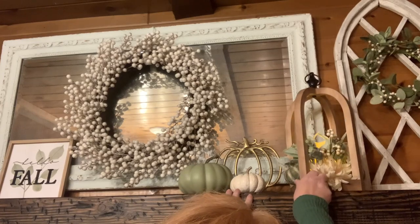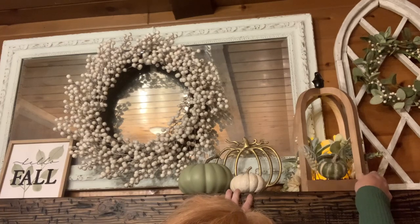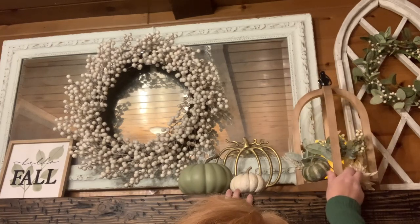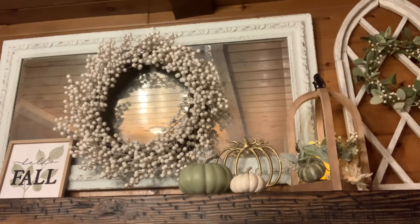And I can't decide which direction to put these in, if I should put them like that, or should I turn them and have them going like that. So I'm not sure. I think I might leave them like this.